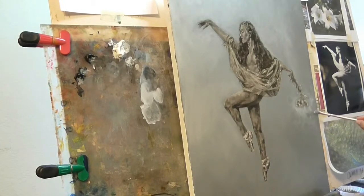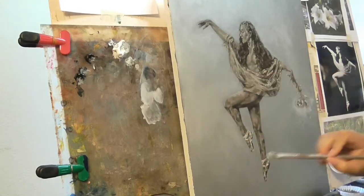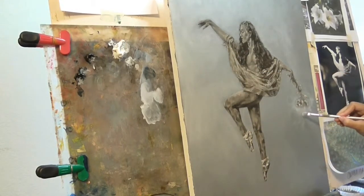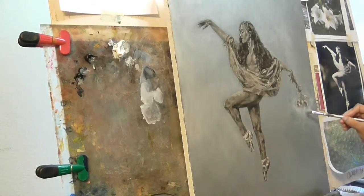In the meantime, I have to say, I think you put a little too much in there. Well, you can always go back with a gray brush, remember? We're just working with grays. And touch it up with gray. See? Right. There's no way to mess this up. Touch the energy.